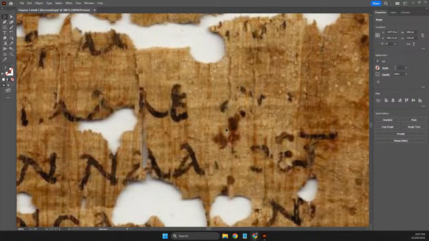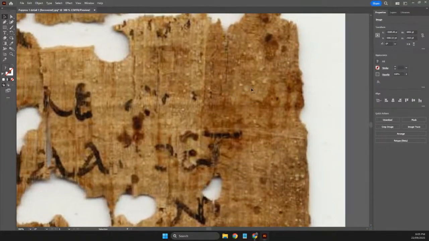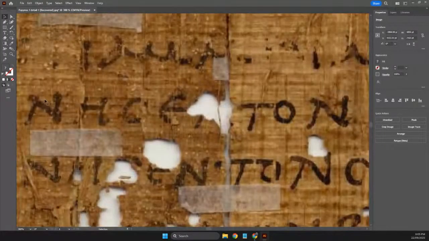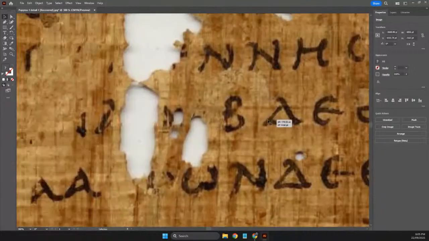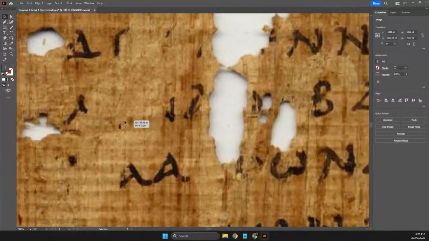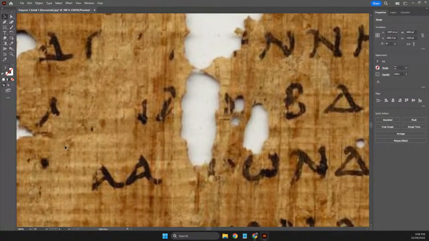Okay, interesting. Can't really see anything else in that section. So we'll move down to the next line. So that's the beginning of Aminadab. So it's another mu, Amin, with a nu here. Okay. So Amin. Now that's completely faded.